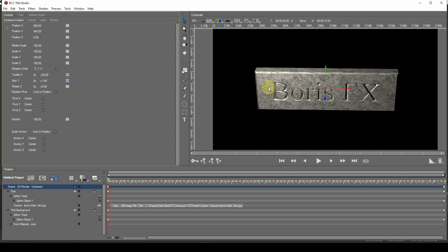So, despite the fact that apparently Title Studio doesn't have a native chiseled text effect, if you follow the steps in this tutorial, it is possible to create one. It's a little involved, but once you get used to the method, it becomes fairly easy. The only tricky part is getting the chisel depth and bevel size that you want.